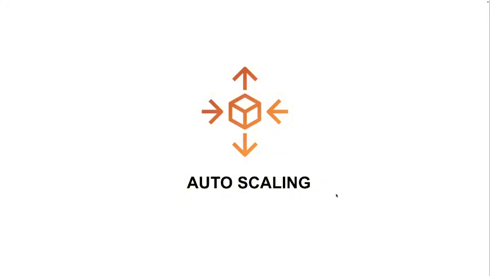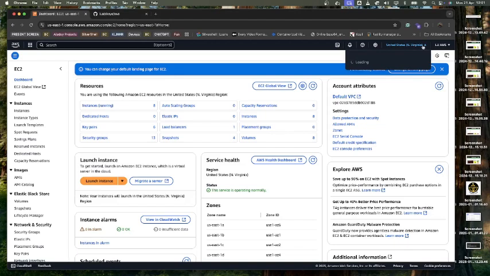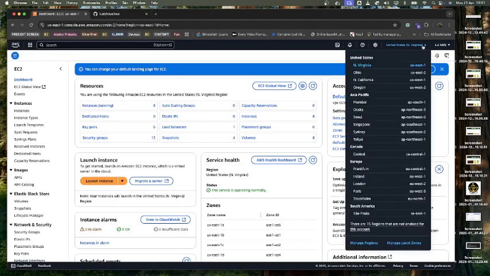So before we move to auto scaling group, I would quickly like us to touch on how the elastic load balancer works. In order for this to work as expected, I'll be creating multiple instances, about 2 or 3, so that we can see how elastic load balancer works. I just want to change my region to US East 2, which is Ohio.